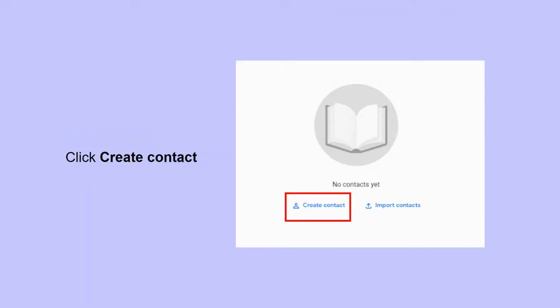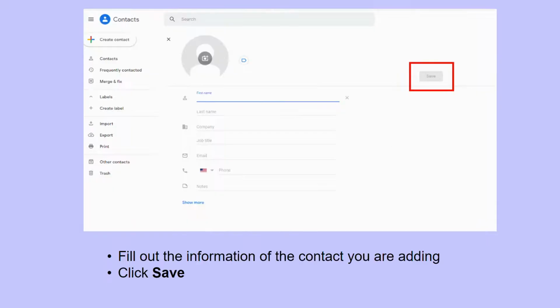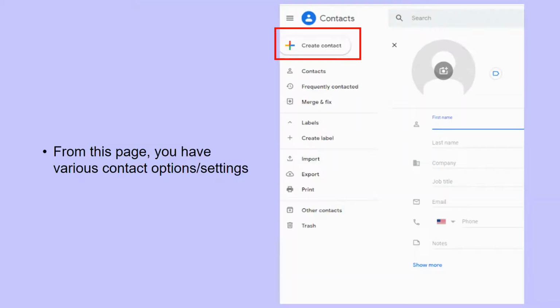On the next screen, click Create Contact. Then fill out the information of the contact you're adding, and when you're done filling out their information, click Save. From this page, you have various contact option settings as well.